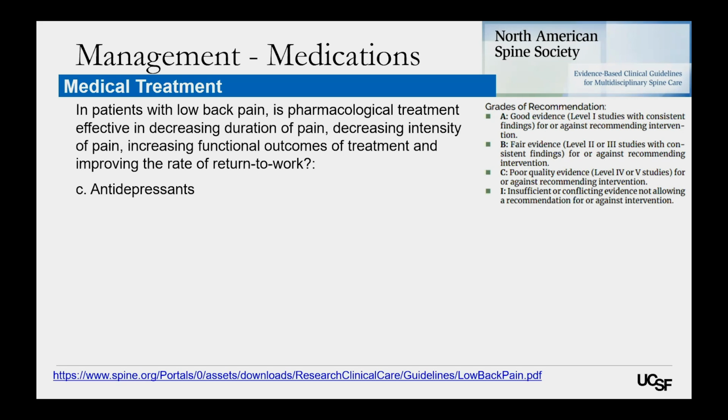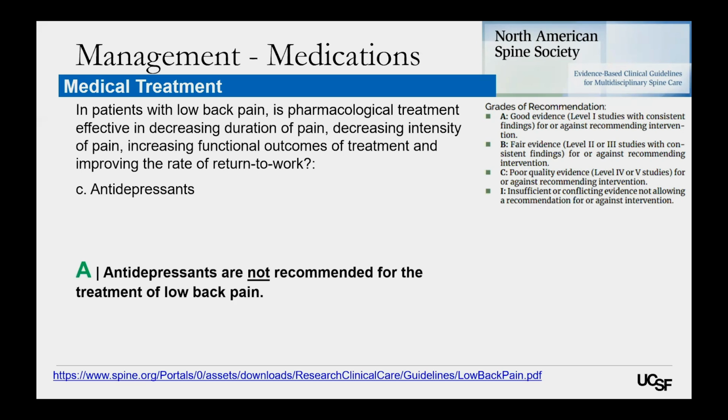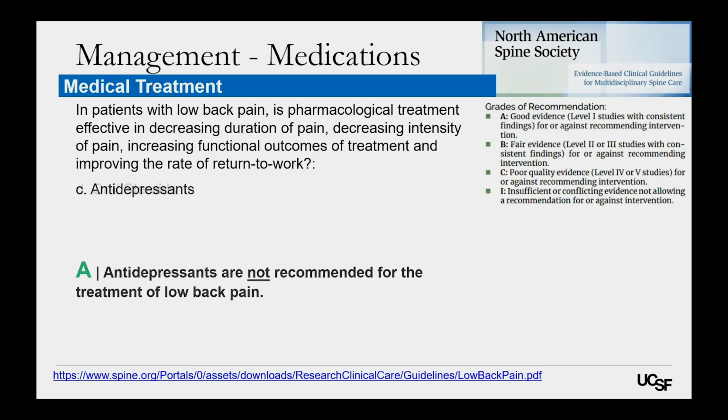Similarly, for antidepressants, we'll use these. Things like nortriptyline or antidepressants such as Cymbalta, also for nerve pain. And there's pretty good evidence that antidepressants are not recommended for treatment of low back pain. There is the exception of Cymbalta, especially if the patient has mood disorders such as depression, that might actually help with the mood and the experience of pain.